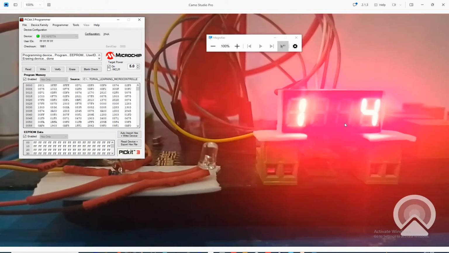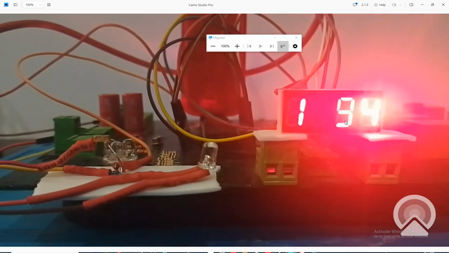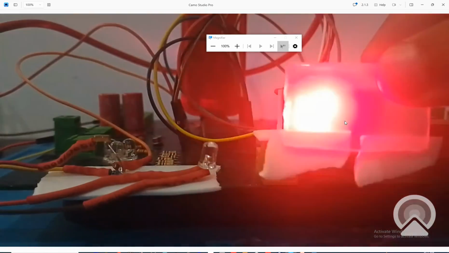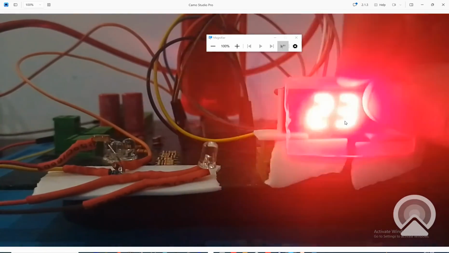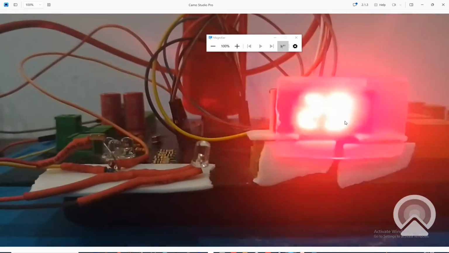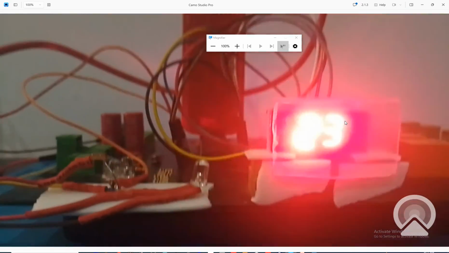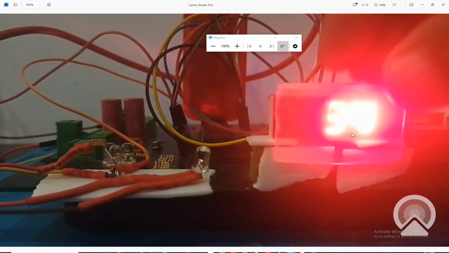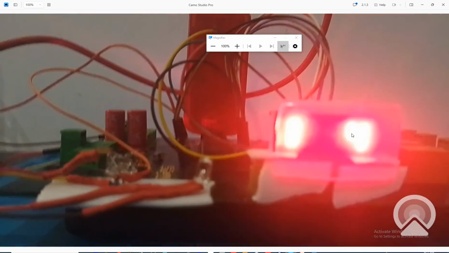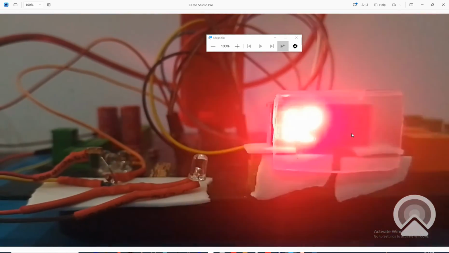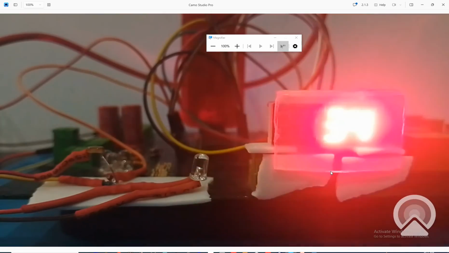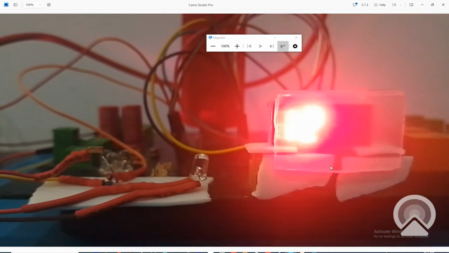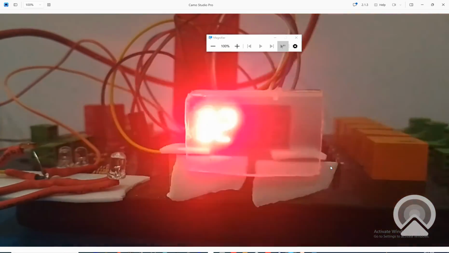See that it is displaying digits at a very fast speed, but I make it translucent because this is because of the camera that we cannot capture the rate. I just add a translucent screen, so it will be easy to see. So okay, I just added a translucent screen so you can see a bit better. It's basically displaying 1, 2, 3, 4 but at a very fast speed. So because the camera cannot capture this, but you can see that it's 1, 2, 3, 4 basically. I try to show you.